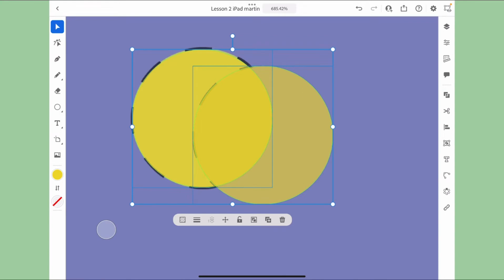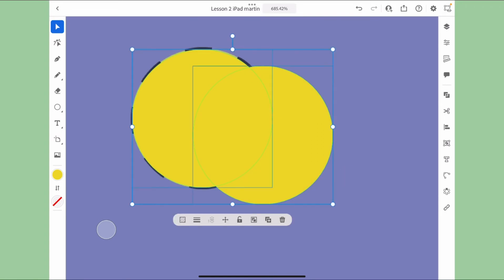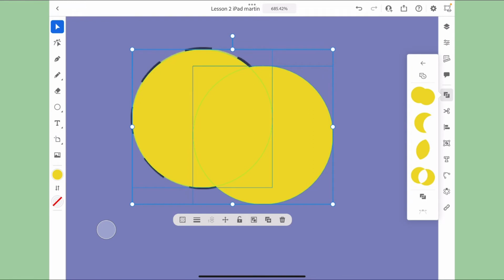So now I'm going to click on our little transparency button, and I'm going to go back to the right, so now they're both solid. Cool? Okay, so they're both still selected. This is what we want, because to do anything in Shape Builder, you have to have all the objects selected that you want to change. So now we're going to come over here to the Shape Builder box.